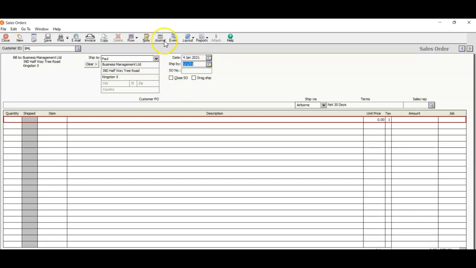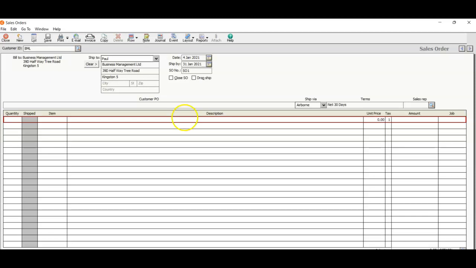Now for the project, I'm going to ask that you use the end of the month, the last day of the month, for all transactions as the ship by date. Now, it is customary for every single document generated in a business to have its unique reference number. So I am going to call this S01, sales order number 1.